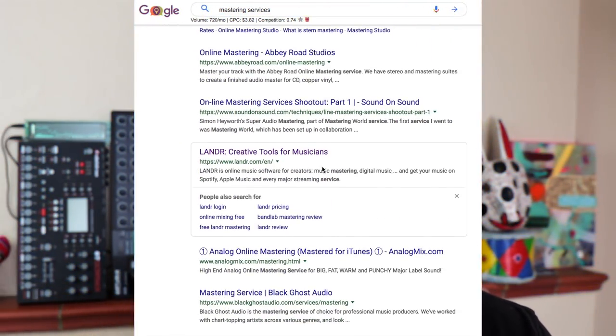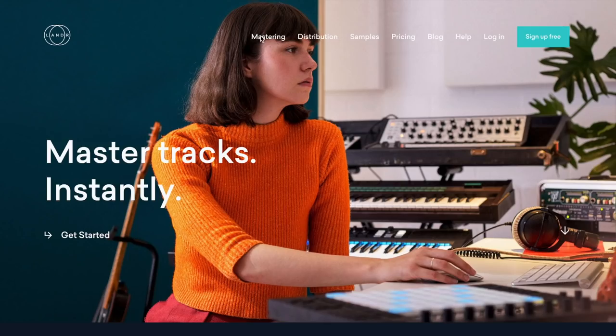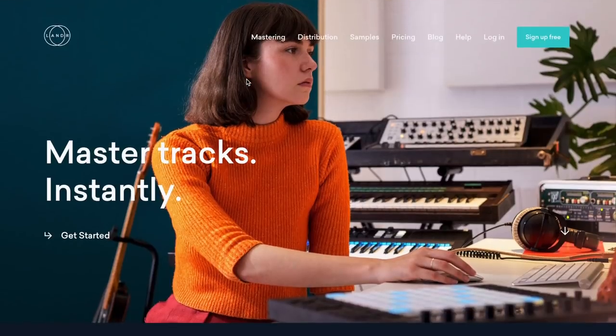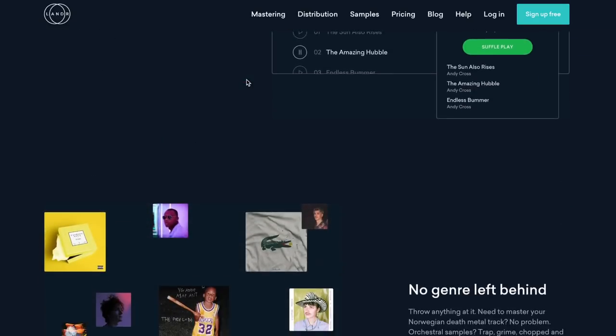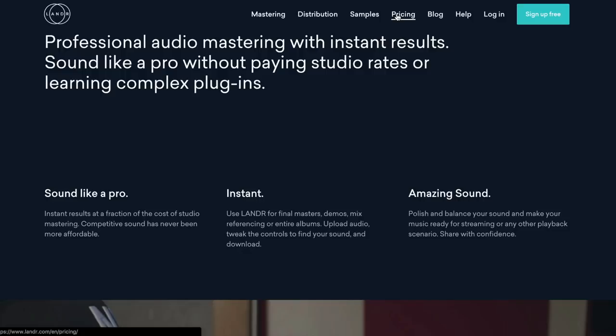Number three, this one's really important. Sometimes we forget that we only have one chance to impress people in many situations. So: send your music mixed and mastered. Send the best product that you can send out to the record labels. It brings a sense of professionalism — when an A&R guy or girl opens the email and hears the track, if it's well mixed and mastered, they know you're taking care of your art.